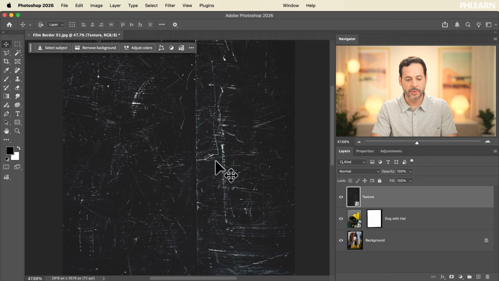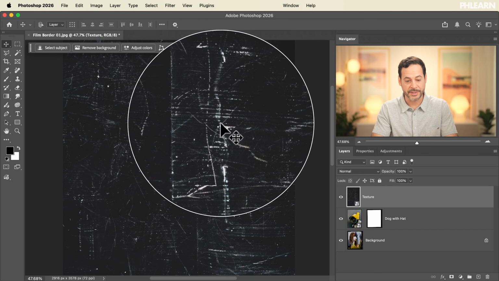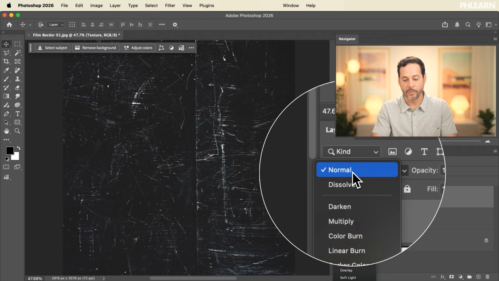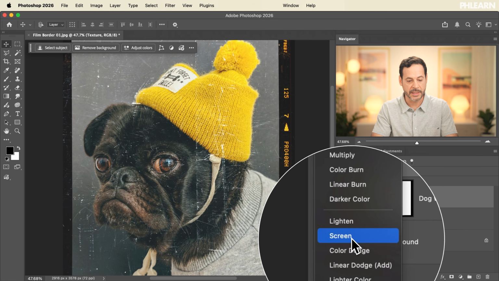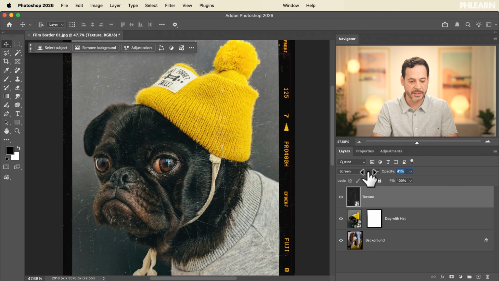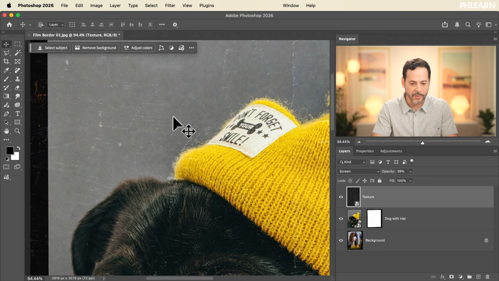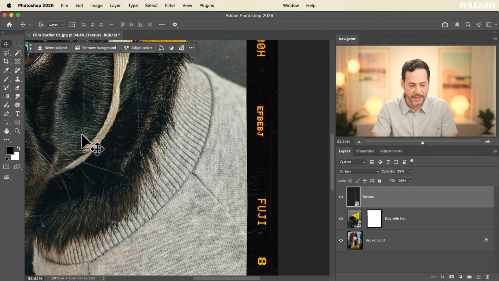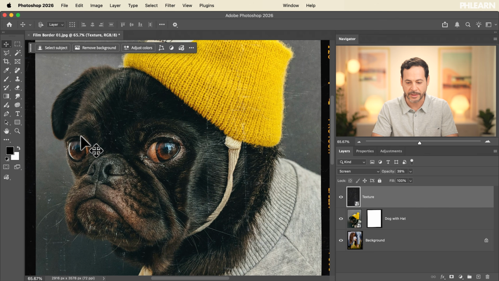Okay, now what we're going to do, you can see it's just like a dark texture with these light scratches on here. I'm going to change my blend mode from normal. We're going to go down to where it says screen. Okay. And you're going to see it's just going to add that texture right over top of everything. And if this is too much, like it's a little bit much right now, just take your opacity slider and drag this down a little bit. And there we get something that looks a little bit more natural. So we have this scratches texture over top of the dog. It's also over top of the film layer, and you can see it just brings everything together and really helps it look like film.